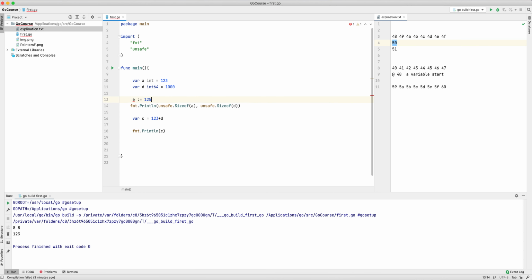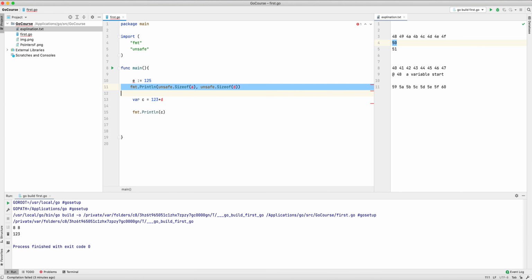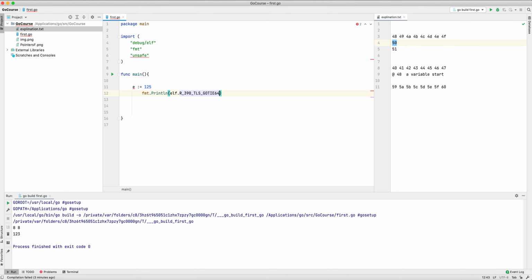We just need to delete this here. Fine. So this is declaration and initialization in one statement.